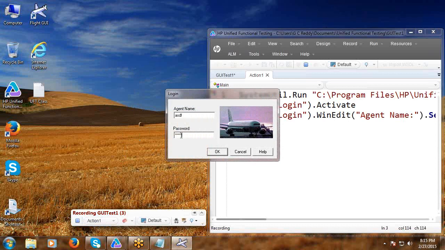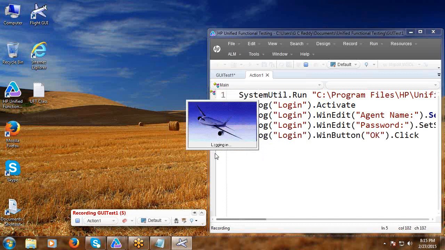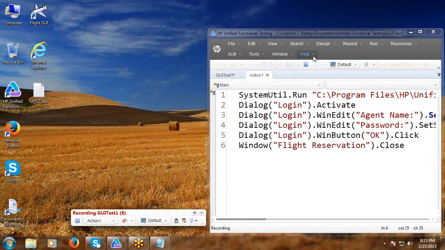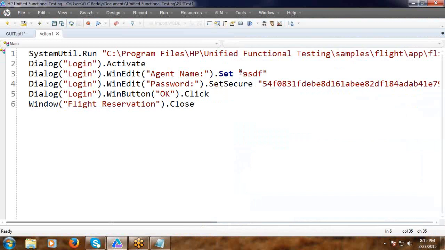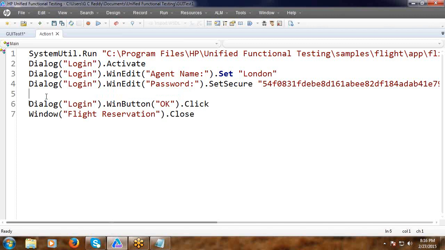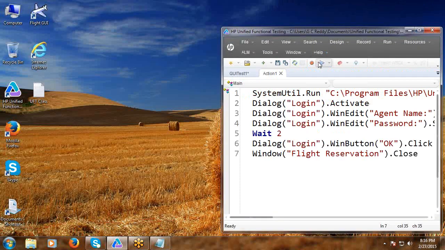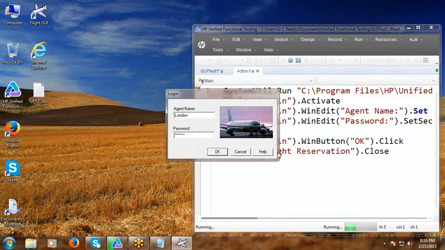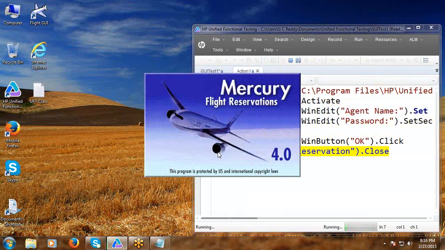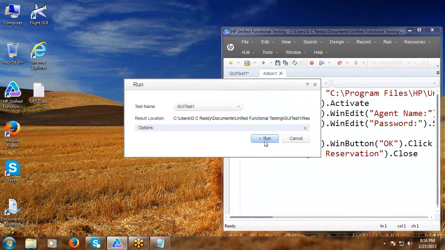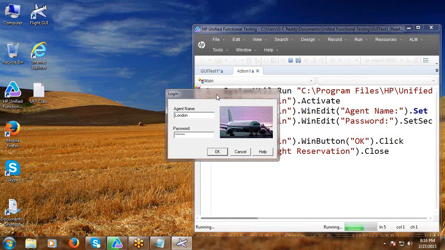Enter password. Click OK button. Stop. Suppose agent name London. Password fixed in this scenario, in this login functionality. In order to observe the data, you can use wait statement. It is optional. Run the script. London. Executing. Run the script once again. Same fixed data.